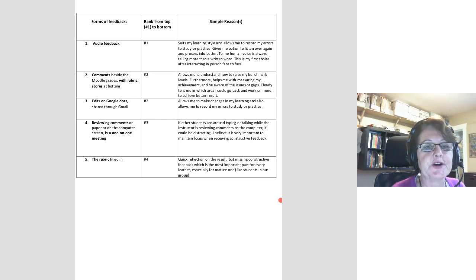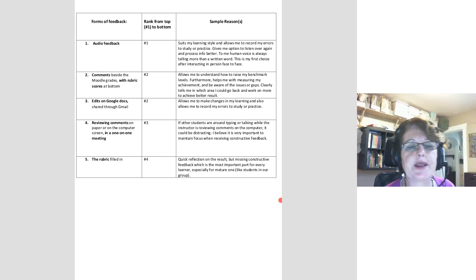For this particular learner, reviewing comments on the paper, which I showed you with the color-coded comments, where I make the comments, put them in the document, color code them, and give them rubric scores at the bottom, was kind of in the middle. And then the rubric itself, where I fill it in and give them the scores, was at the bottom.